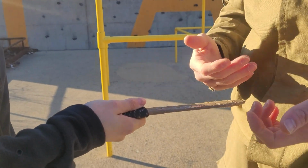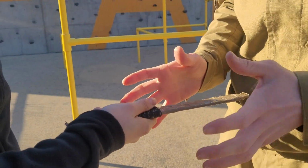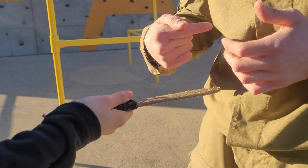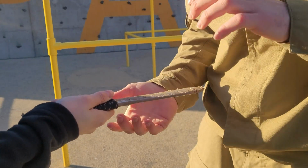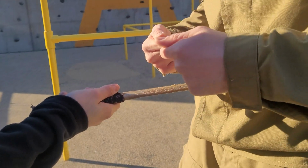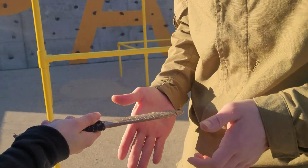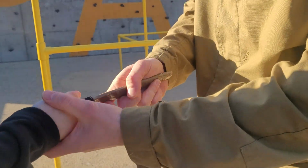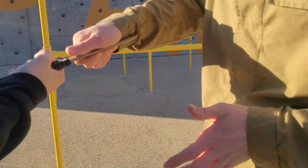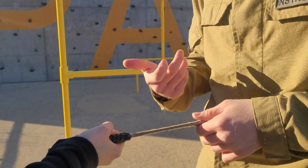So when you're working with a knife, there's a lot you need to know. Mostly, when Systema practitioners work with the knife, everybody is saying that placing your hand on the blade is quite stupid, because you may or can get cut. By knowing how to place a hand on the blade, even if the blade is like this, by knowing how to place it, I can control it better and reduce the chance of getting cut.